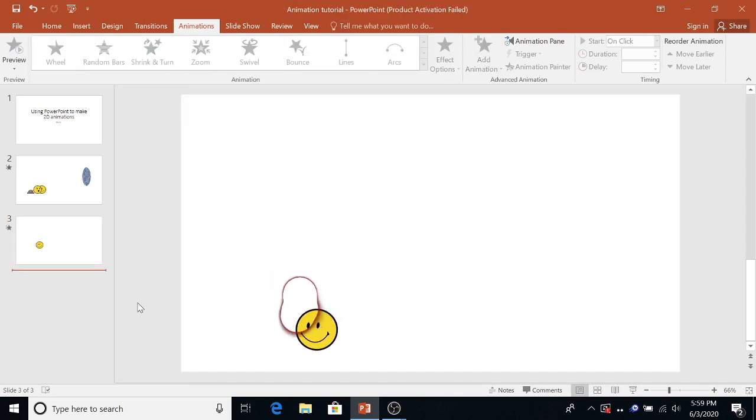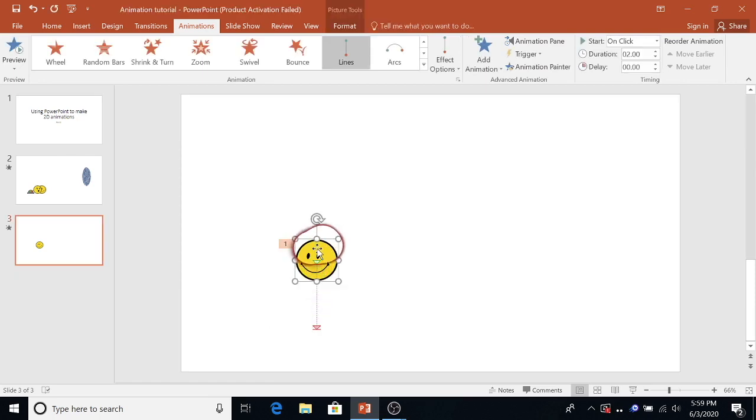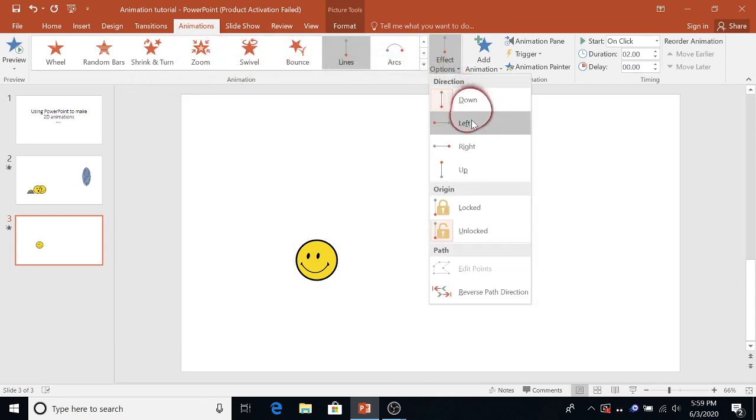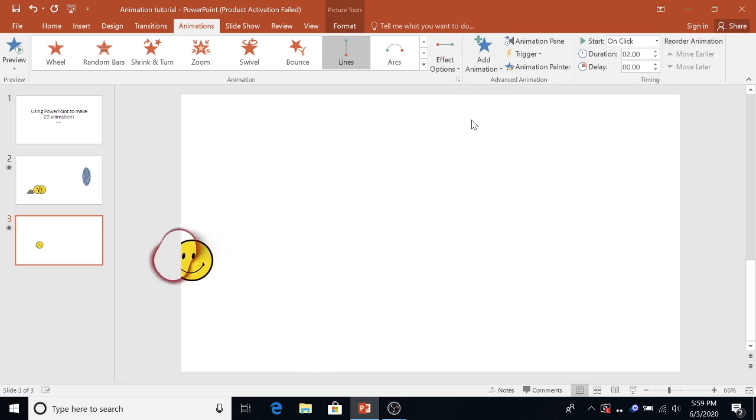As we can see, the default is for it to go down. In order to set that, I'm going to click on it, go up here to the Effect options right next to our Animations drop-down menu, and change the direction from down to left. As we can see, there's another default that's also set for us, and that's not the direction, but the amount by which the object moves. That's defined by this green starting point and the distance to this red ending point. So I'm going to click on this red ending point, since we already have the object where we want it to start, and click on it to move it where we want it to end.